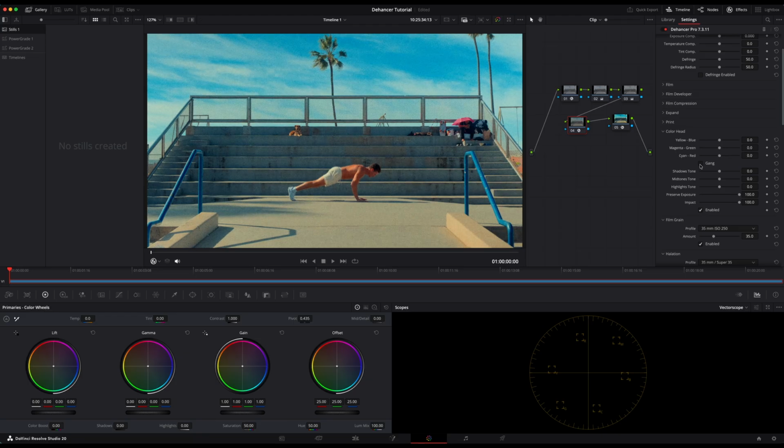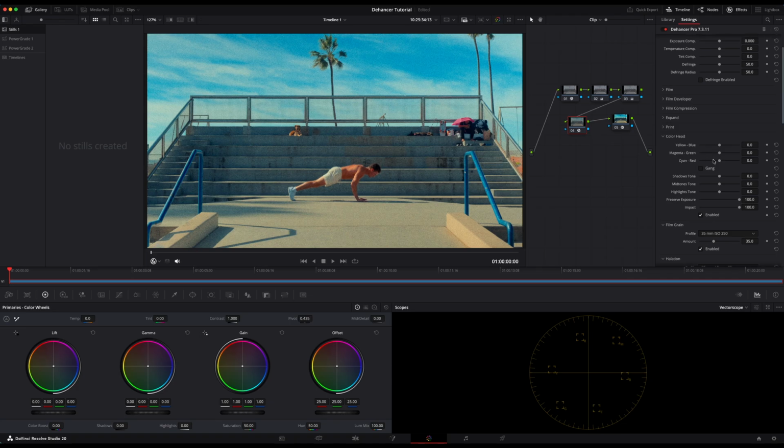With the gang checkbox enabled, this links all 3 of these color channels together so they move as one. Versus being able to drag all these separately, we can go and click the gang. And this is useful for making neutral adjustments without introducing a lot of weird color casts. So if we go ahead and drag these, it's not as crazy as it would be having all of these separated out.